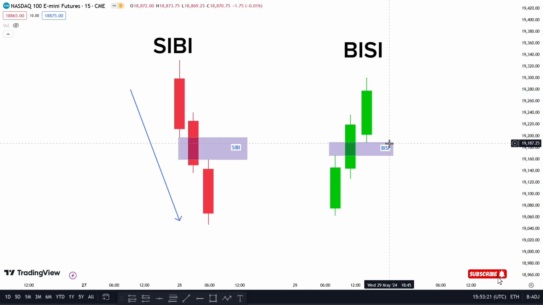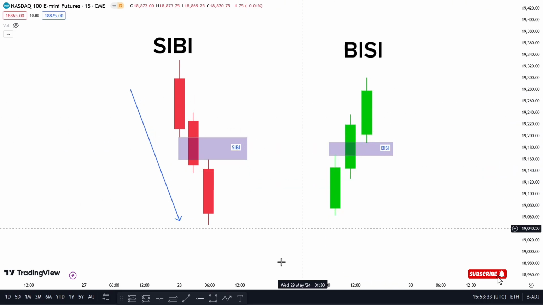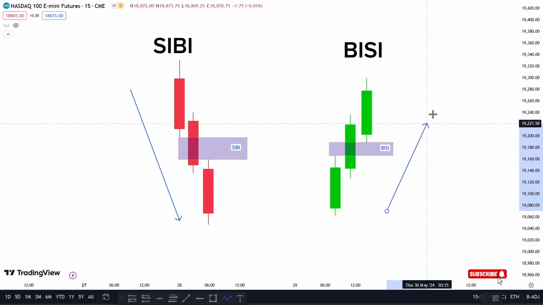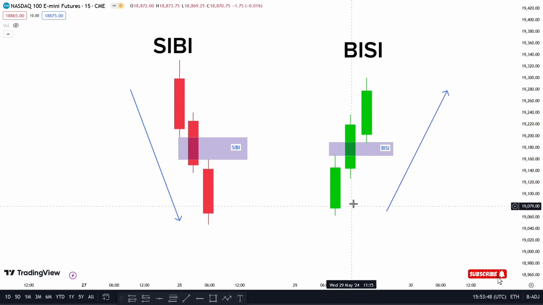Okay, so let's talk about the BC now. The BC is the buy side imbalance and the sell side inefficiency. So what do we mean by buy side imbalance here? You can see the buy side was offered over here. Definitely, you can see the green candle going up, right, and moving upwards. But the sell side to balance this up was not there, which means sell side is inefficient. You can also call this a bullish fair value gap for ease of reference. You can just refer to it as a bullish fair value gap to help you understand better without stressing yourself.